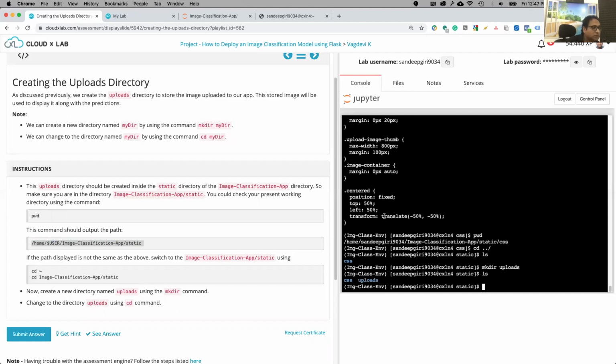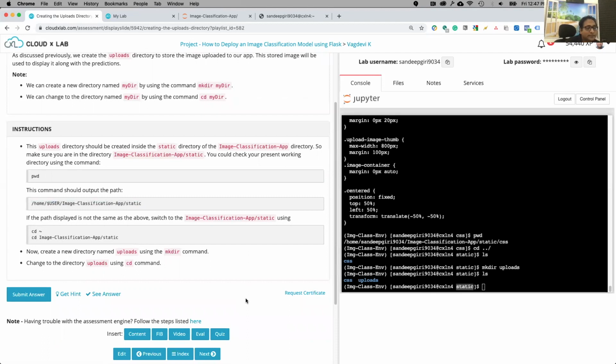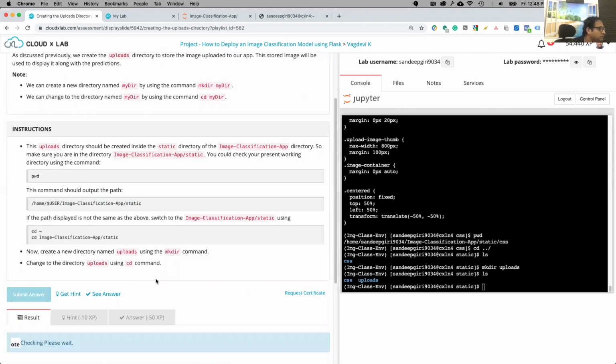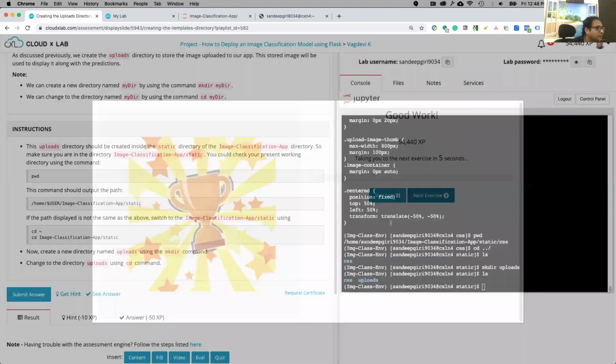Ideally, it should not be in the static folder, since static is something that is going to be accessible. But since we are not going to let the user access this one, this is okay. But in real life, it's a bad practice. So we have created the uploads folder. Let's just check. Yes, we have created it successfully.